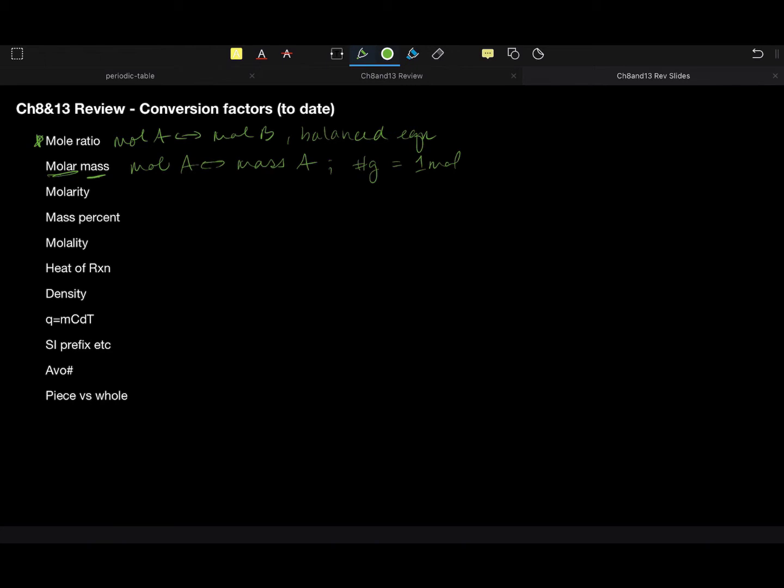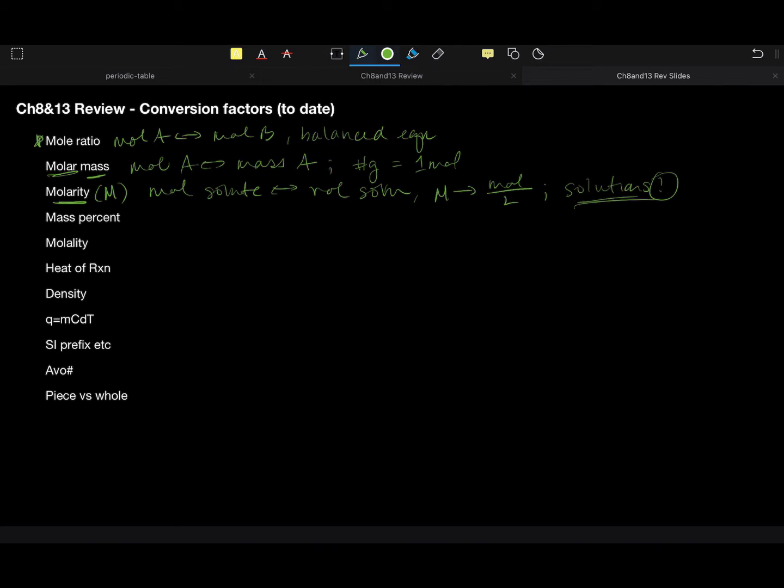Next up, we've got molarity, where molarity, abbreviated capital M, allows us to convert between moles of solute and volume of our solution. So things to note, our capital M stands for moles per liter, and this only applies to solutions. So we would only ever use molarity if we have a solution, or it could be that the solvent is something else, but it only applies to solutions, and that's the only place we would ever use molarity.